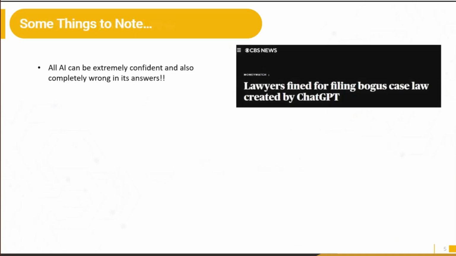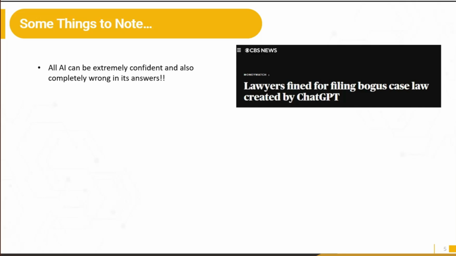So a few things to note. I think as some of you mentioned, as Ada mentioned, ChatGPT and other AI is extremely enthusiastic at giving the right answer. However, it can be incredibly enthusiastic and positive, but also give you a very wrong answer as well. So do be careful. We do need to double check.